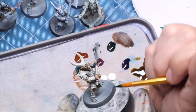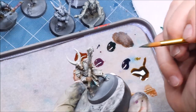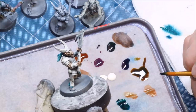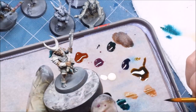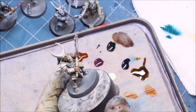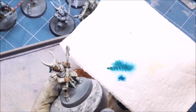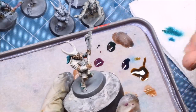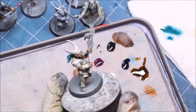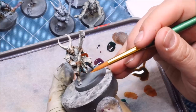This leads to my next point: you probably don't need the whole range of contrast paints. If you're comfortable with mixing paint and getting colors by mixing things together, you should be able to achieve a lot of what you want just by mixing from the various colors. If you pick up some of the strong primaries — I'd highly recommend the Akhelian Green, that actual blue color — it's one of my favorite colors in the range, so unbelievably intense. But you can certainly mix them together.